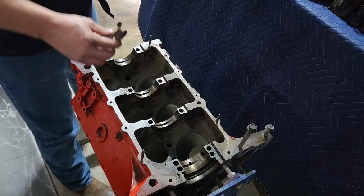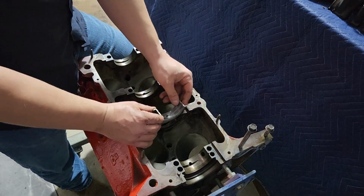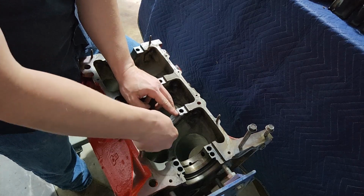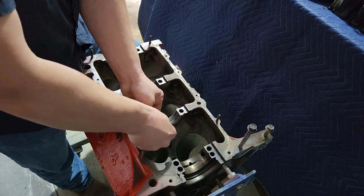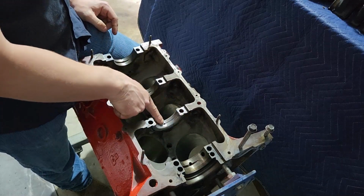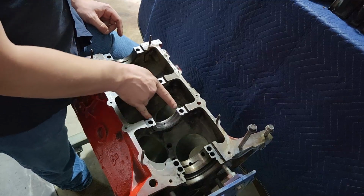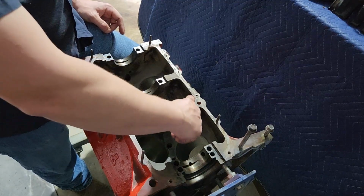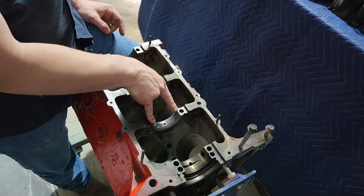So when you're installing these, again, you just make sure that the bearings fit and they belong. Make sure the tang lines up. And you can basically just roll press them right in, or you should be able to. And then they'll sit down in these channels and be flush across the top. That's all you're looking for. And don't be too worried about whether it's microscopically perfectly flush, because when you put the main cap on, it'll flatten it out.